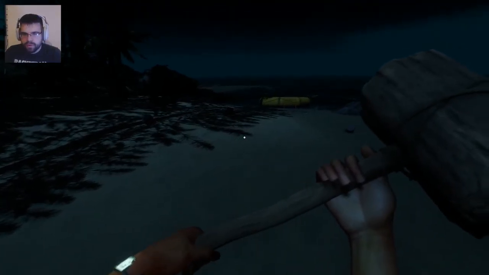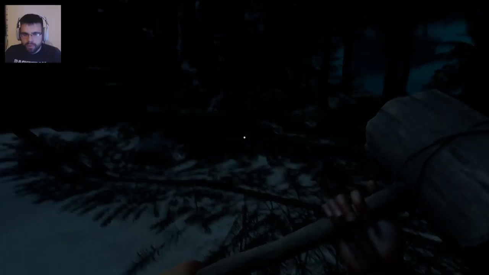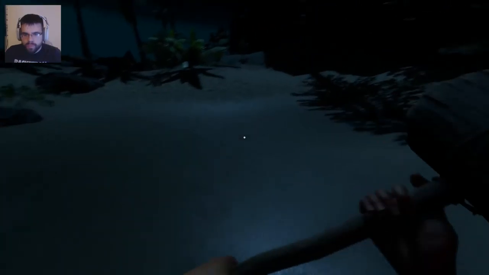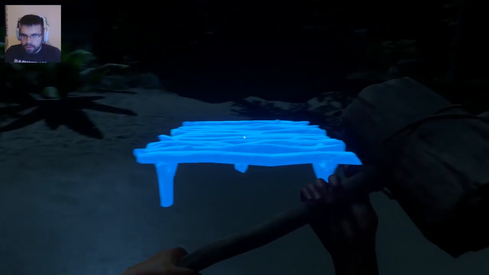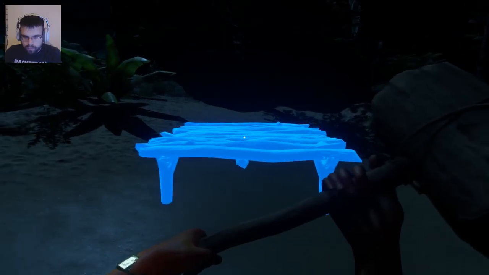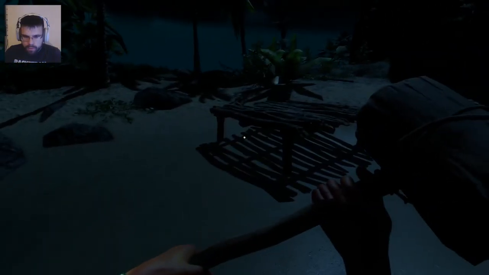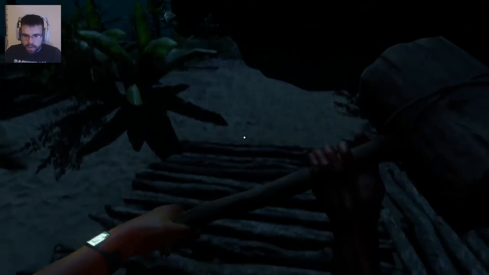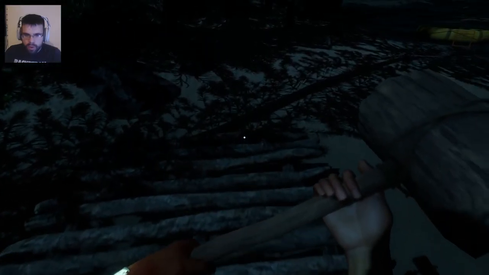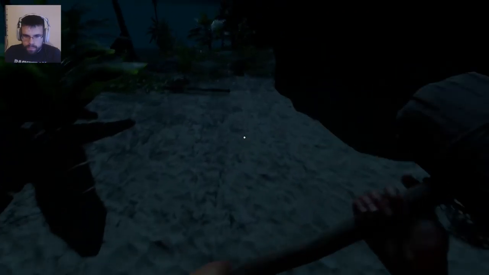Should we build the foundation first, or should we build the raft first? I feel like the raft might be a little bit more useful. Fine, let's build the foundation first. There we go. There's a foundation. More foundation here. Very nice. So we can jump on top of it now. It all works.